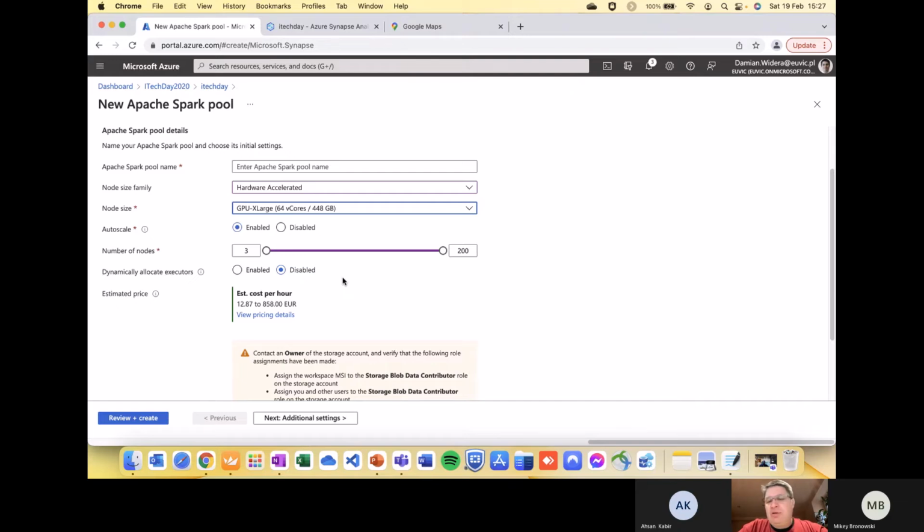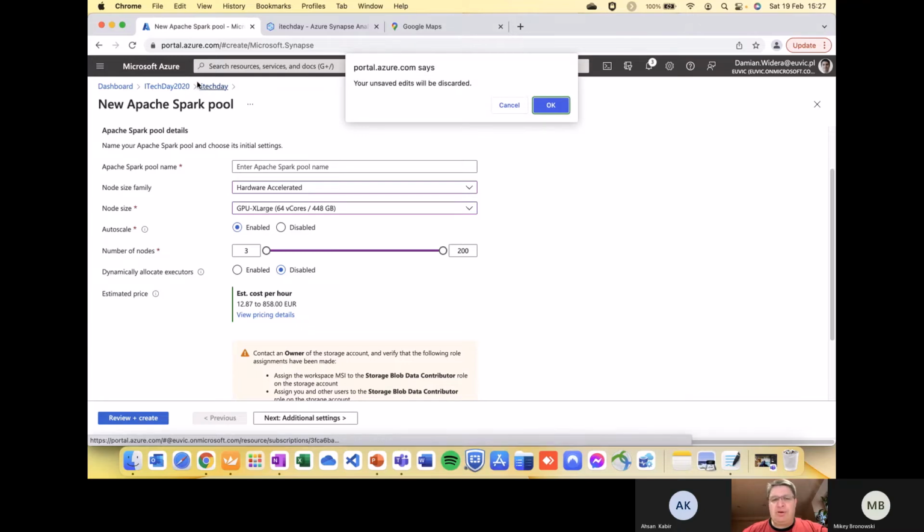Imagine GPU, 64 cores, each node with 0.5 terabyte of RAM, and you have 200 nodes like this. You can run your code on such a big cluster if you need it. That's a very similar configuration to what you see on Databricks.